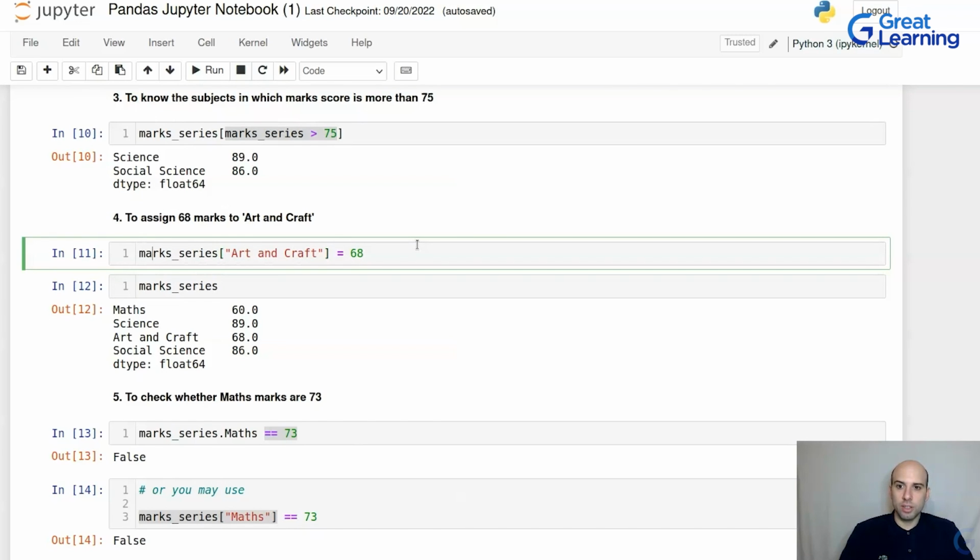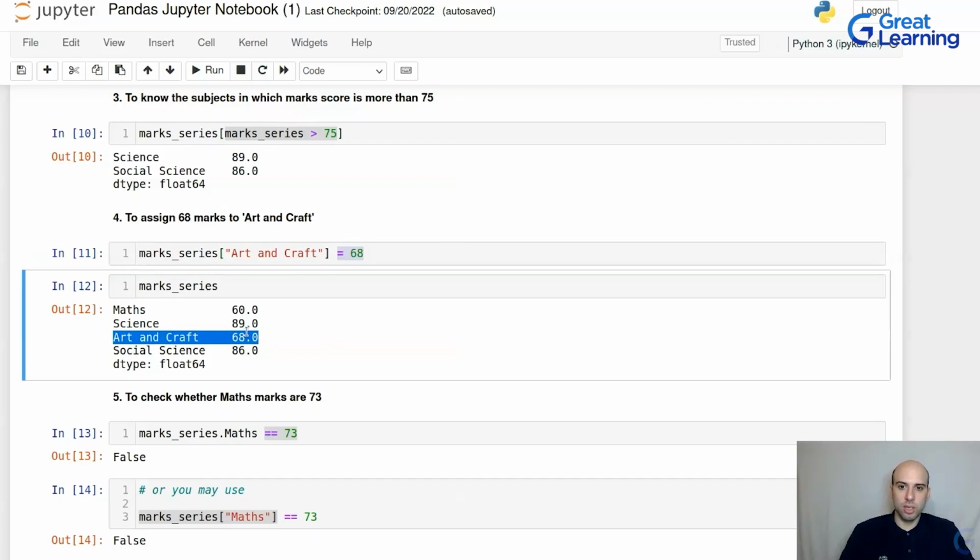So we have the series, we get that specific element through the index, and then we assign a new value. And in fact, as you can see here, we have a new value assigned. It's a fast and easy way to reassign a value rather than creating a series from scratch.